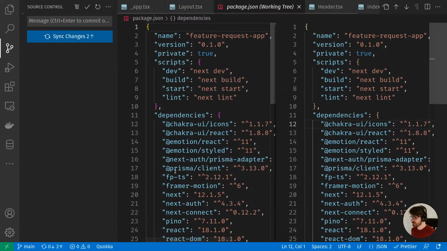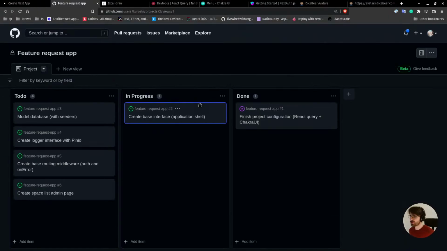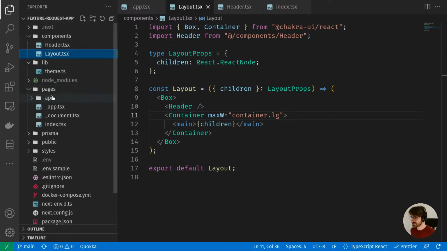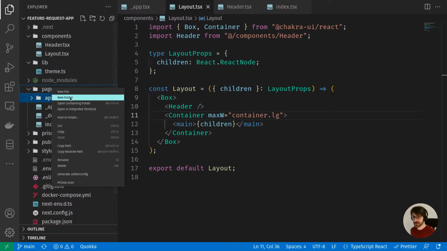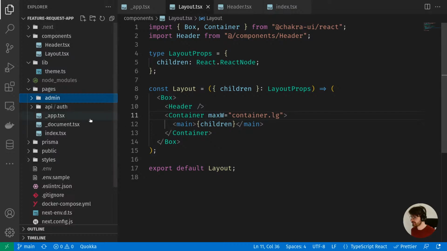So let's go here. Let's push. We are good. And we are short on time, we are already over the time, but I just want to make sure that this part is done. I think we can create it pretty quickly. So I will just add a new page here for admin, just like we added in the link, right?